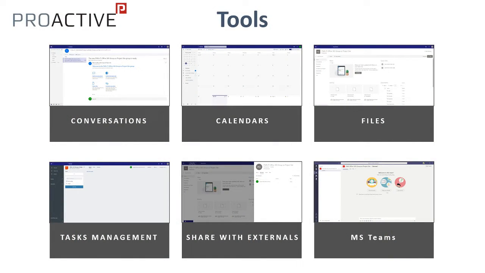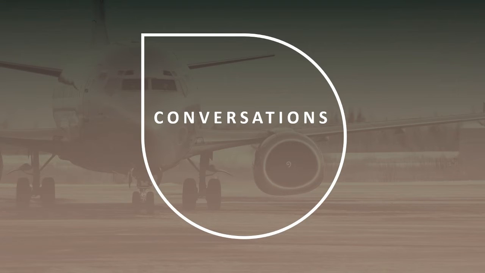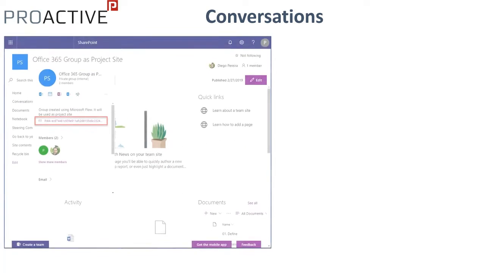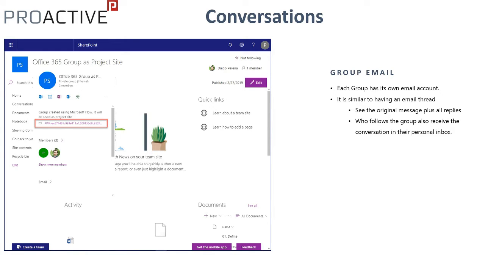So the first one I would like to explain is basically conversations. So why do we have these conversations here? Basically, when you create a group, the group will get its own email. As you can see here on the screen, I get an email here. Instead, every time I send an email to the team members or externals, I would need to download that email and then upload it to the site. Now you just copy the group email, you send it together as a CC, for example, and then you will get everything saved automatically inside the group for you.